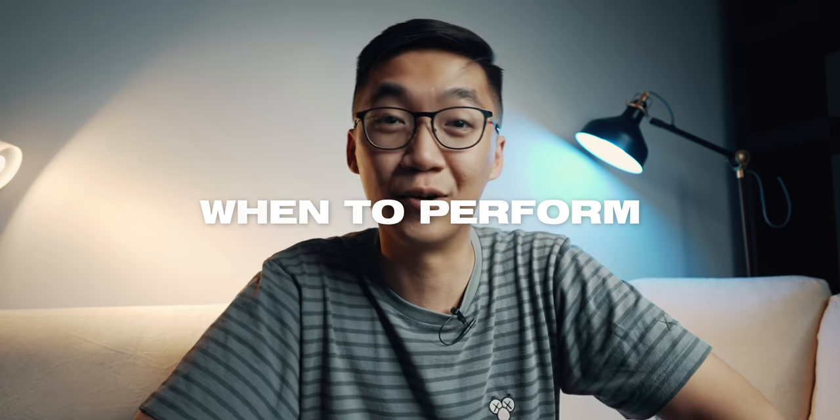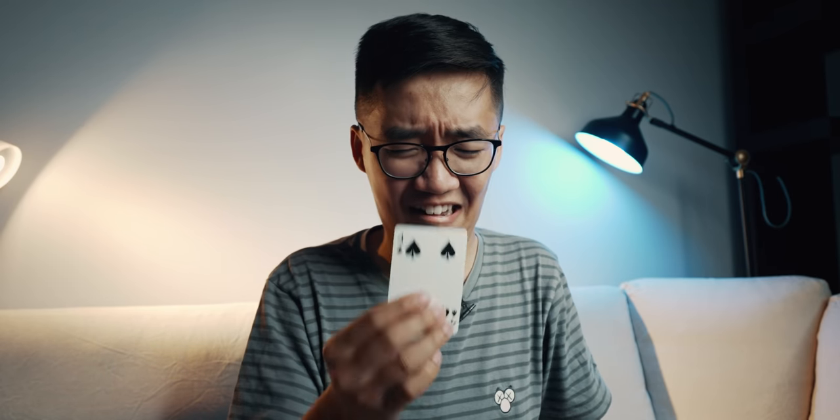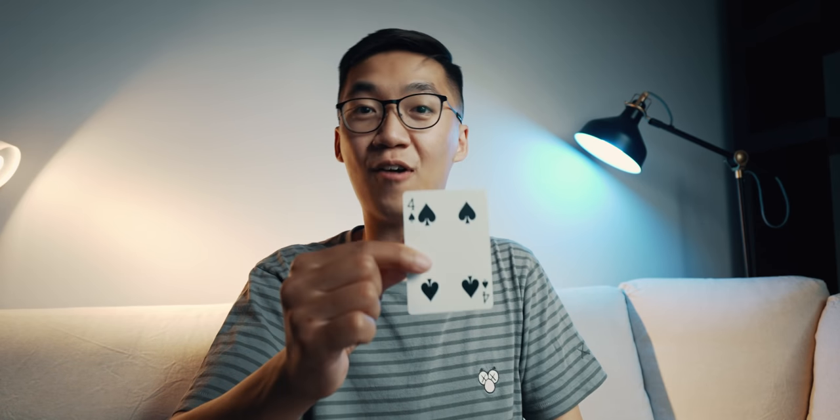Let's talk about when to perform this trick. I would usually avoid saying 'I'm going to throw up cards' and then puke the cards — it doesn't work like that. It's usually an element of surprise: you have a casual conversation and then all of a sudden you puke cards. It's great to do at the beginning of a set, or in between tricks, at moments where people expect the least. It's especially great after the kicker of a magic trick — let's say you just reveal the card, everyone's clapping, and after the punchline, that is the best time to load and then surprise them.